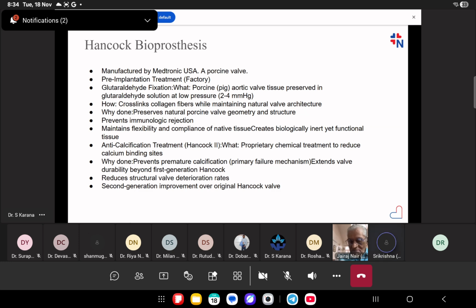zero millimeters pressure. Yes, sir. So that is to prevent calcification and to prevent disruption. So you must know, and then you also should know a little bit about tissue engineering, the decalcifying processes in the various valves. And then again, as we mentioned, effective orifice area and the flow patterns.